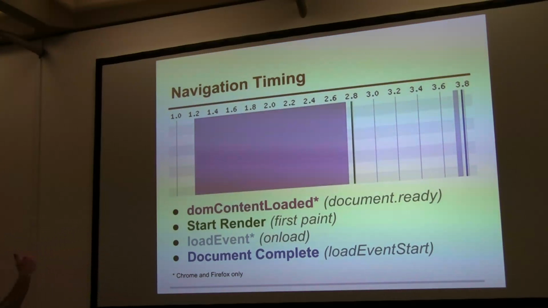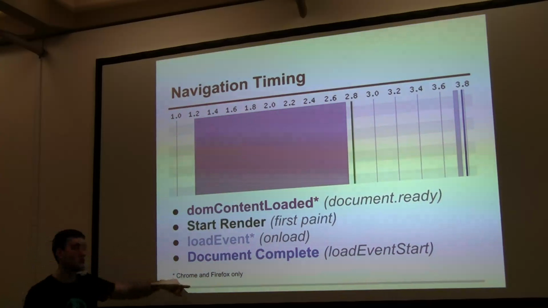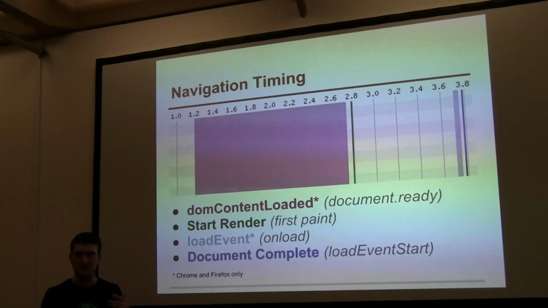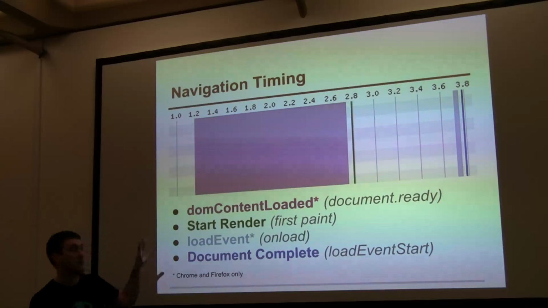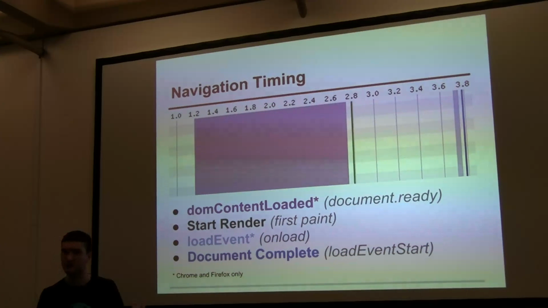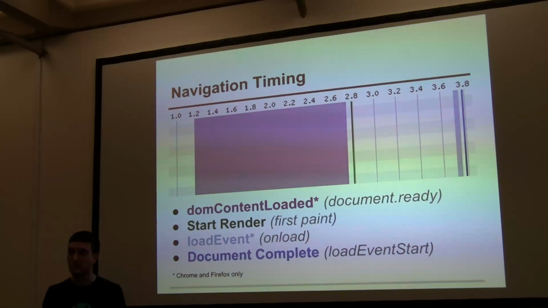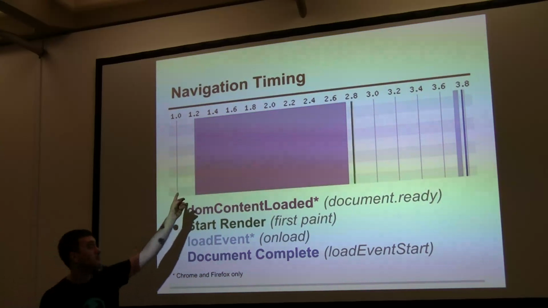This is fun. So we have a really big purple block. What does that mean? I'll state this outright, that these two have these asterisks here because they're Chrome and Firefox only. This has to do with the navigation timing API, which for some reason Internet Explorer 9 should have, but the APIs aren't working with WebPageTest, so you're not going to see it, at least as of now. This purple block, DOM content loaded, is equivalent to the document.ready event handler that we're all used to hooking into. In this case, it starts before the start render. The start render is the first paint. So everything is blank on the page during this entire purple block.